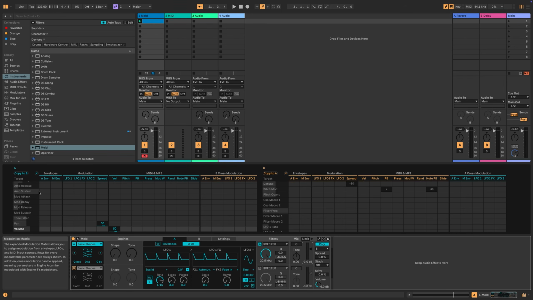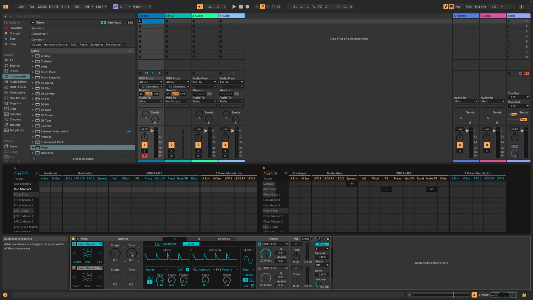So another thing here just about Meld, if you are fairly new to using it, in this modulation matrix, you can map it to quite a lot of things, and rather than having to scroll through the things and just finding the parameter, if you click on it here, you see that they are sort of getting highlighted.